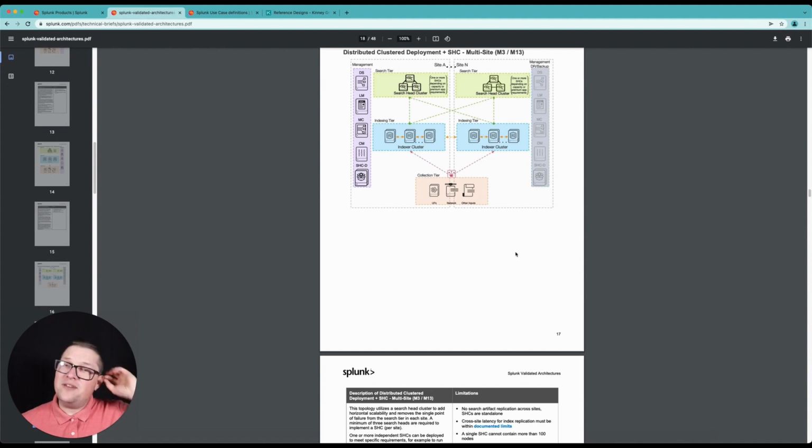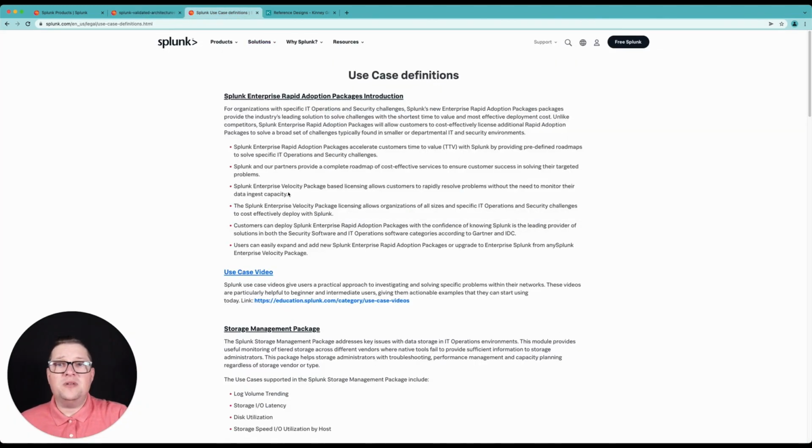So now we have an idea of the data we want to bring in. Another way to help you decide what data you want to bring in is some use cases. Splunk has put together multiple use case documents. You can search their website. You can just Google Splunk use case and come up with a million things to use it for.